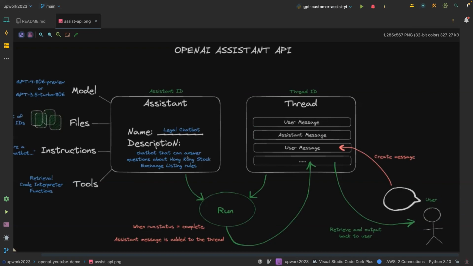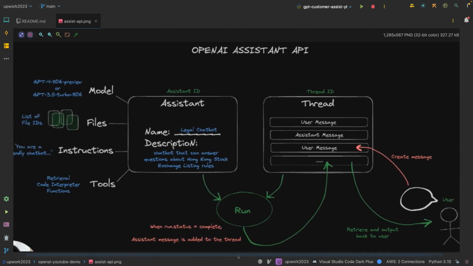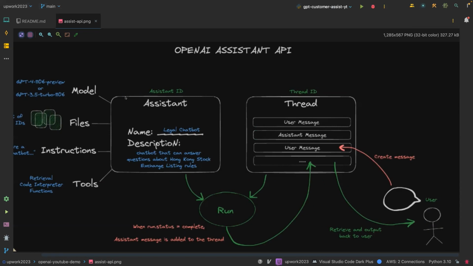This takes all the various steps that you would do when you want to apply LangChain or LlamaIndex to your vector database and stuff like that. We don't need all of this. All the process has been combined into these four separate engines, I would say. So basically, this is all I want to share with you on how the OpenAI Assistant API works.